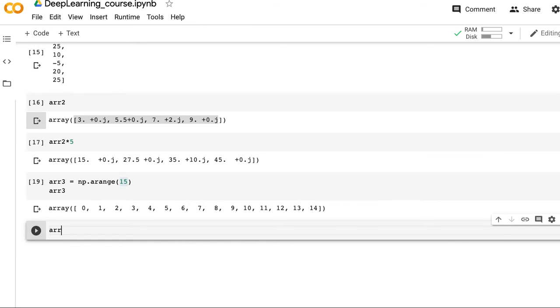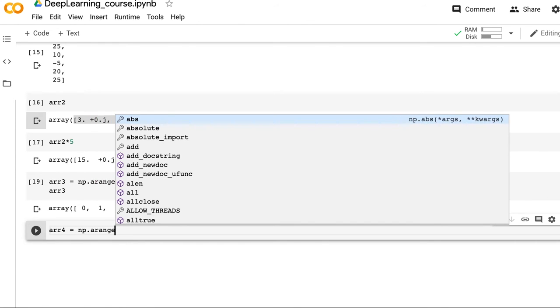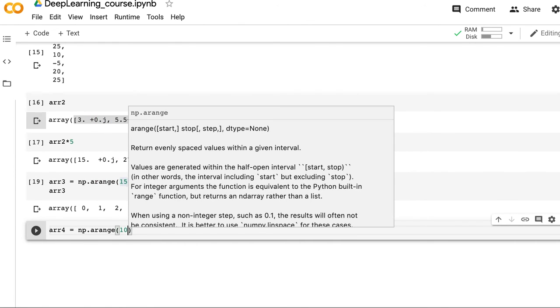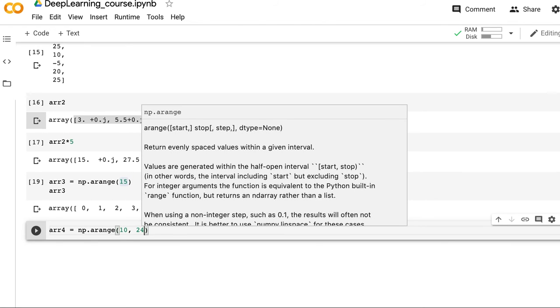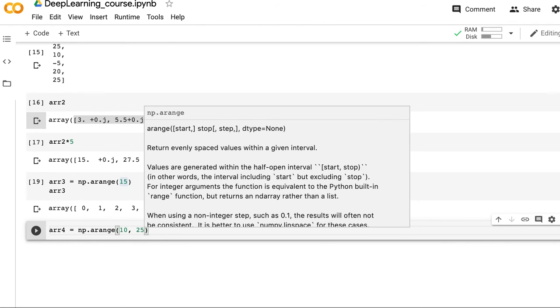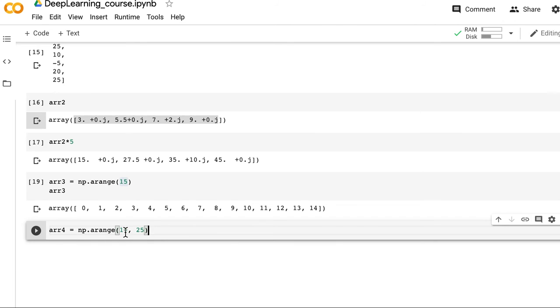Now let's do the same thing, but this time we will pass the start and end both parameters. Let's say I want from 10 till 24 or 25. So here we have given it where to start and where to end. Here we had given just where to end, one less than this.